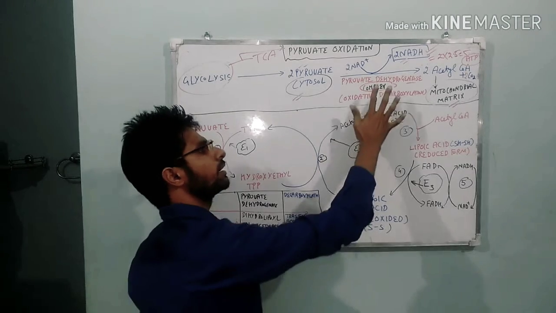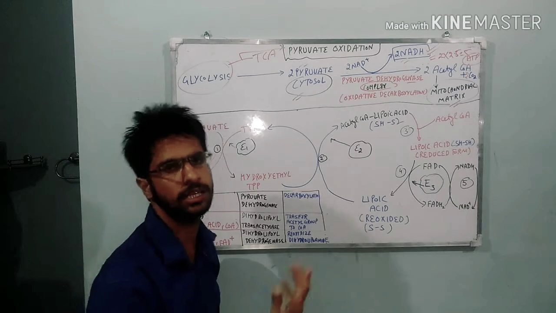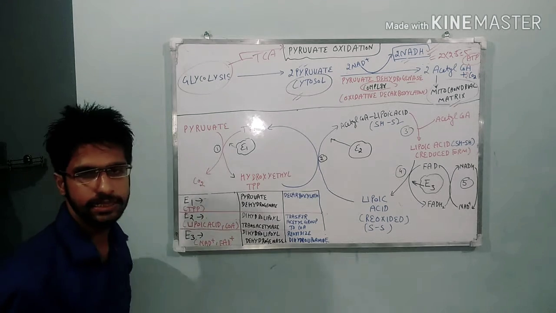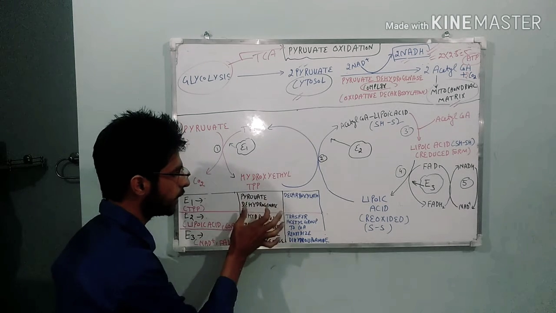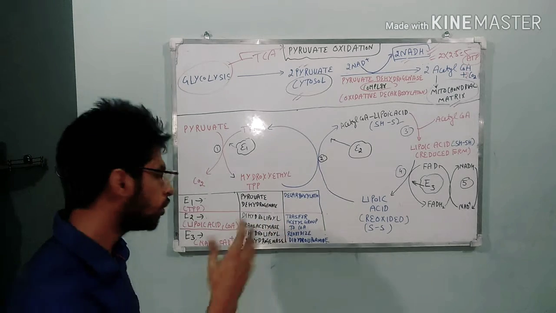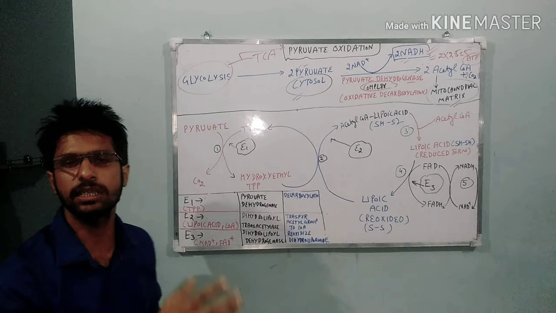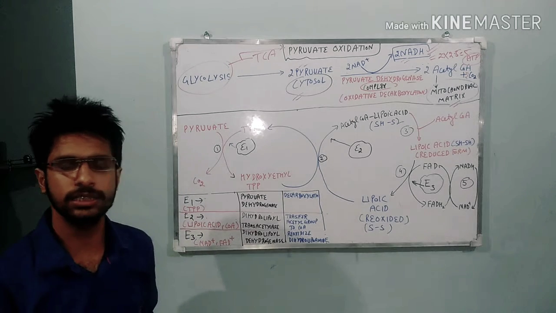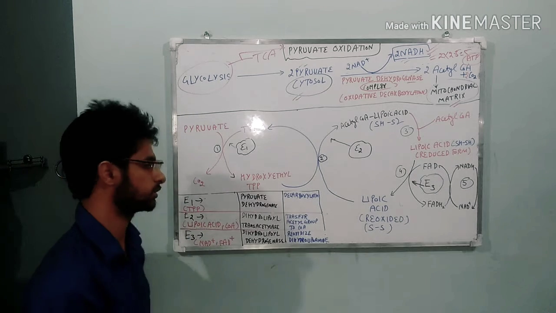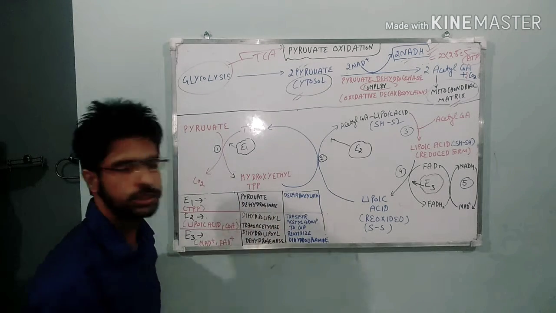First, let's come to the pyruvate dehydrogenase complex. What enzymes it contains, what coenzymes it contains, and what are the important points. There are three enzymes: E1, E2, and E3. I mention it like this. The first enzyme is pyruvate dehydrogenase. Dehydrogenase means oxidation is going to happen mainly. You can say that pyruvate dehydrogenase is there means there is an oxidation. And you know that oxidation is done by removal of hydrogen, addition of oxygen and also electron transfer. So pyruvate dehydrogenase is going to do the oxidation.